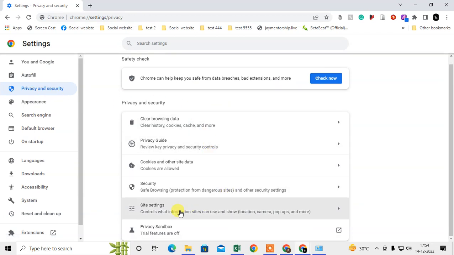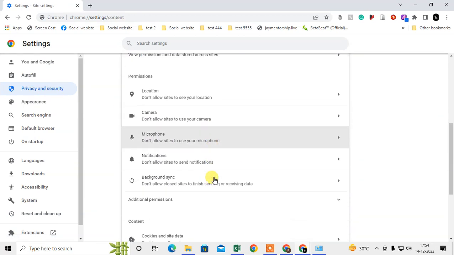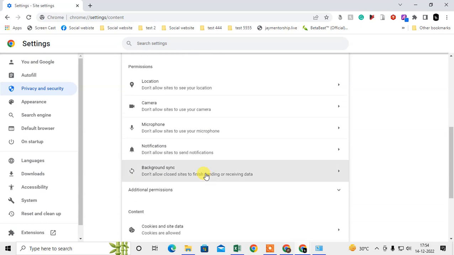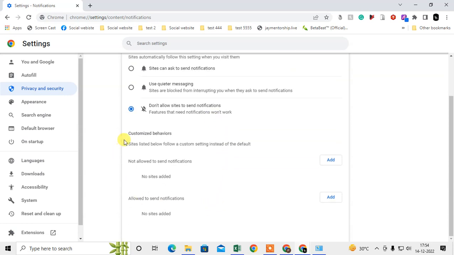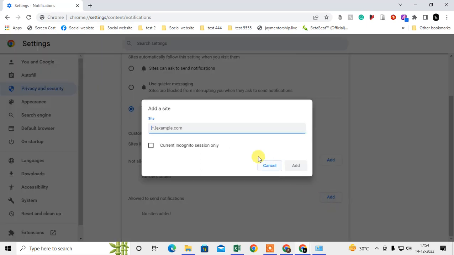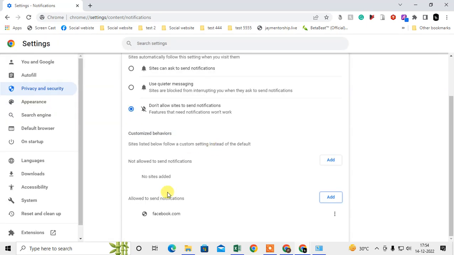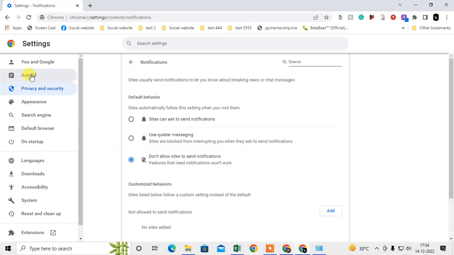Just scroll down, go to Settings, and scroll down, and we need to go into Notifications, and here you have to select Don't allow sites to send notifications. And here in Customize behavior, you have to check if any site is added here, like this. If I add any site here, it will be shown like this. If it is unknown, just click on it and remove it. You have to remove all such sites from here.